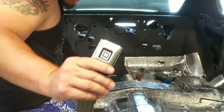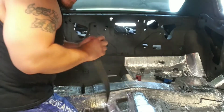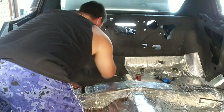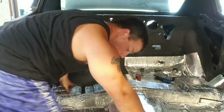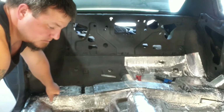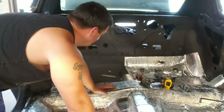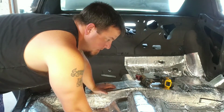So these are seatbelts that I bought off Original Parts Group. They have the original GM logo on them. Got those for the kids when I had the back seat in. Back seat I got at a junkyard over by Watertown, Wisconsin. The guys there are freaking nuts. It's an old car, muscle car, junkyard, but when they call it junkyard, it's a freaking junkyard. They don't have much left. Not much that has been picked over, but it's one of the last ones around our area that actually lets you go walk them.